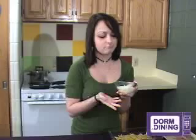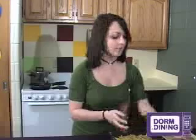Yellow onion. It's probably half an onion would do. The one I had was about this big. I don't really like chopping onions. I don't like onions, but it's delicious. And Parmesan cheese. This will be up to your discretion.